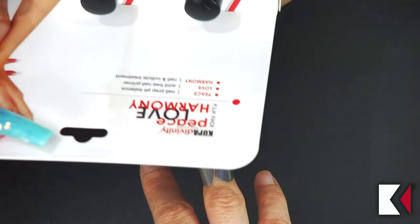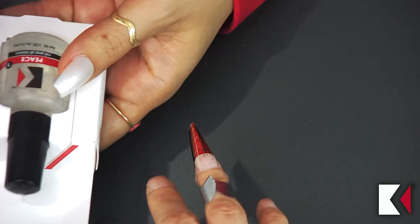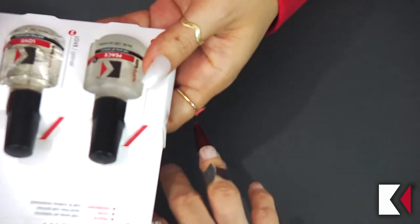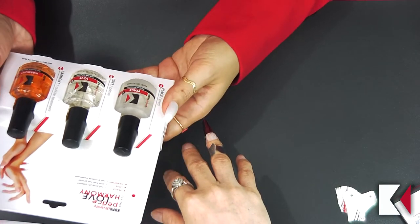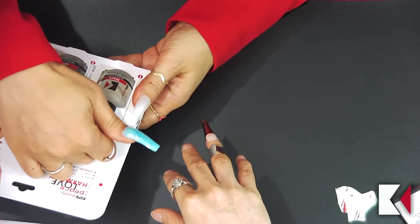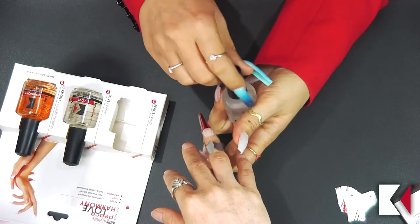We're gonna use this trio, Peace, Love, and Harmony, one of our favorite products that we have, and I'm going to be using the Peace, which is the pH balance.